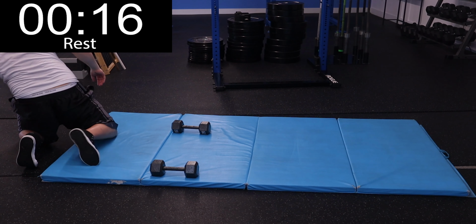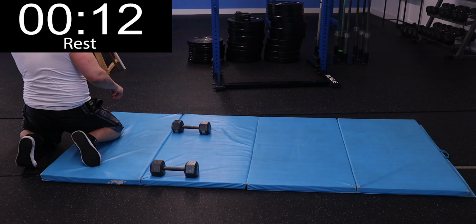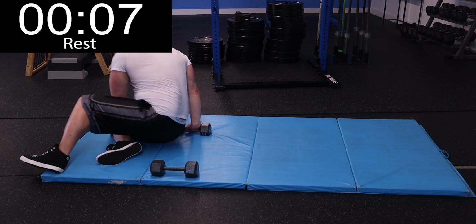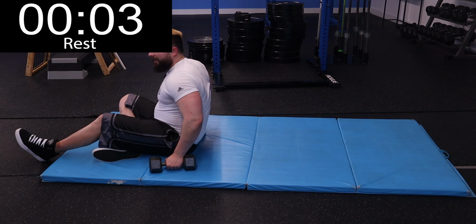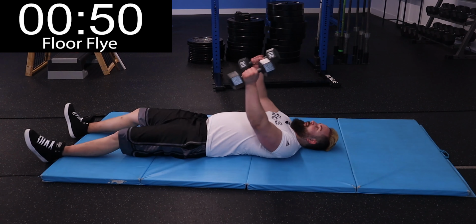Next up is the floor flies. I would not recommend doing the same weight that you are doing for your presses, because you can definitely press a lot more than what you can when you fly. But I can do it because I've trained in this move a little bit.